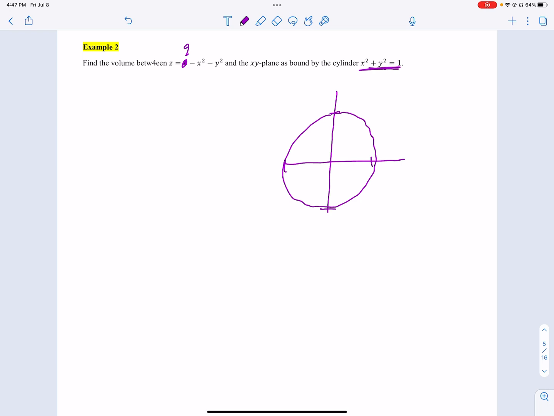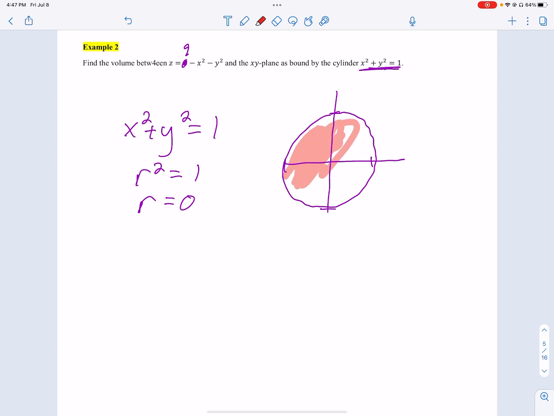This tells me that polar probably is going to work very well. So I take x squared plus y squared, since that's equal to 1. I can actually change that to r squared equals 1, which tells me r is 1. The region I'm trying to find is the whole disk, the whole circle interior. So if I think about r, what does r start at? We'd start here going out. Well, the first thing it touches is the second curve, so it started right in there.